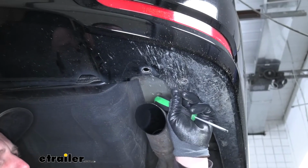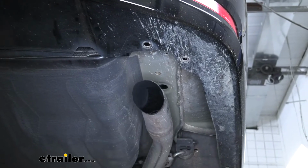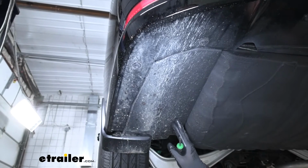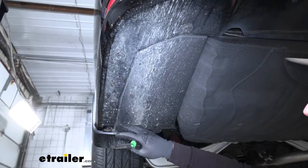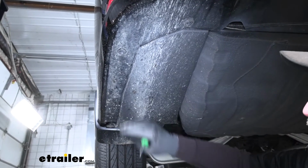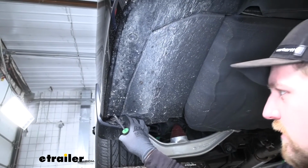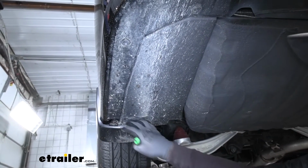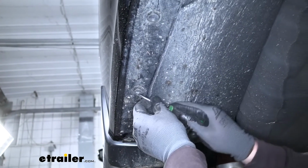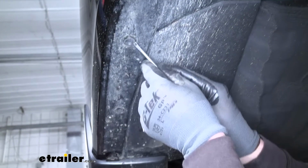Once we have that other fastener removed, we can take our small panel and just set it off to the side for now. And then if we move over here to our driver's side, we're going to have an underbody panel that we need to remove. It's going to be held in place along this bottom edge with some push pin type fasteners. In our case, we have 3. It looks like there may be a 4th, however, it is missing, so you may have that one in there, and if that's the case, you need to pull that one out too. But we'll just remove these the same way that we did the other ones, by prying down on the head and pulling that fastener out.